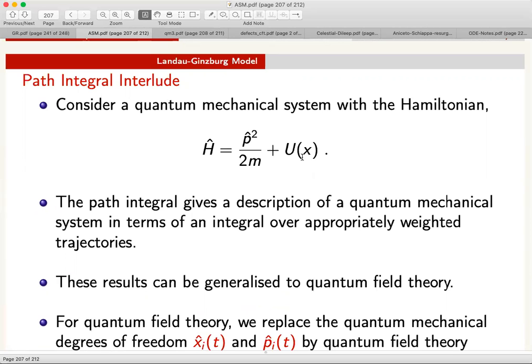Okay, and what one does is that one can give a path integral description of a quantum mechanical system by integrating over all possible paths which are appropriately weighted, starting from the initial coordinate, say x_i, to the final coordinate x_f. Of all possible paths, there is a classical path which is the least action path. But when you do quantum mechanics, you assign weights to various other paths which are based on this Hamiltonian, and you do a weighted sum, or in fact a weighted integral, over the paths. And that is supposed to be the quantum mechanical description of the system.